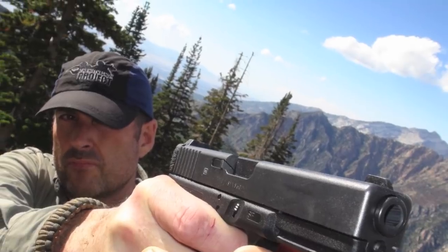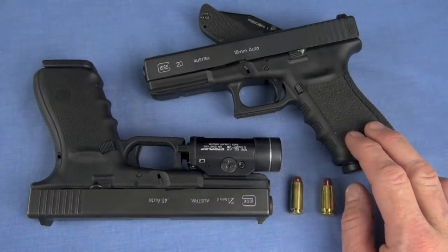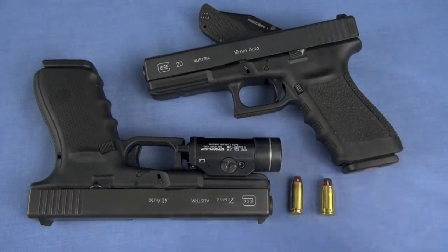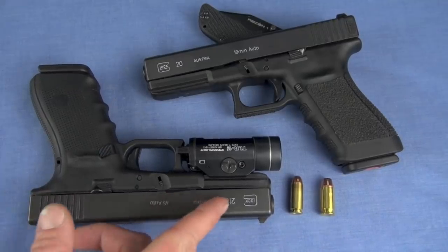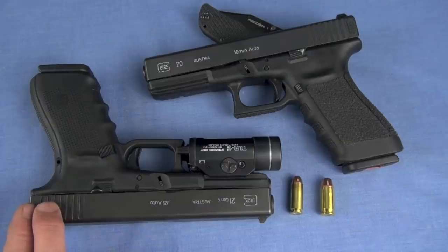This, by the way, of introduction is a 3rd gen Glock 20 SF. That is short frame. Upside down, just so you can read the slide there. White painted. I just filled it out with white paint. Is a 4th gen Glock 21.